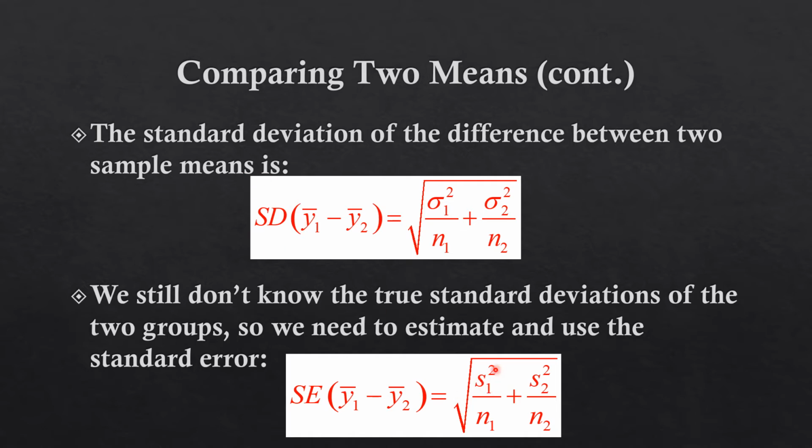And what that means is we're going to take our first sample standard deviation and square it, divide it by the first sample size, add that to our second sample standard deviation squared, and divide that by our second sample size. So when it comes to creating the confidence interval, this is the part that comes after the t-star value, that critical value. And the combination of standard error and our t-star is what we call margin of error.